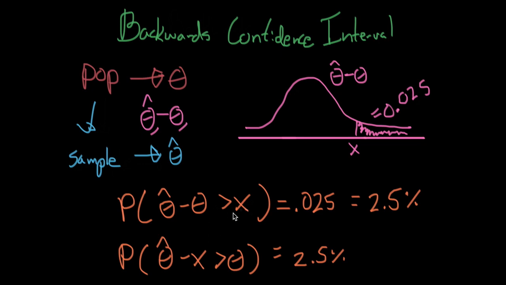So what have we done? The magic is we can now read this in an entirely different way. The chance that theta will be less than theta hat minus x is 2.5%. We have come up with a lower bound for theta. That's pretty cool. So we just take x, we subtract from it whatever our sampling draw was, whatever our theta hat was. So we took a sample, we took the average IQ of the sample.